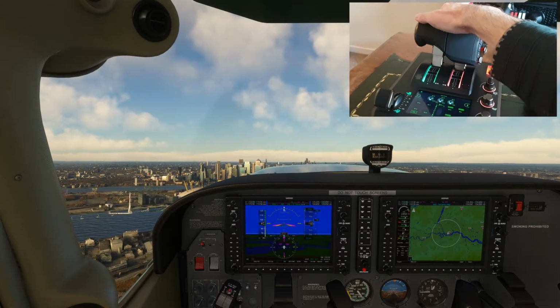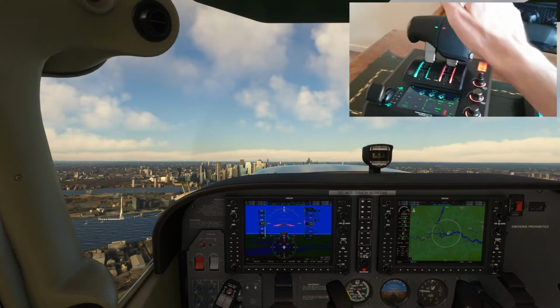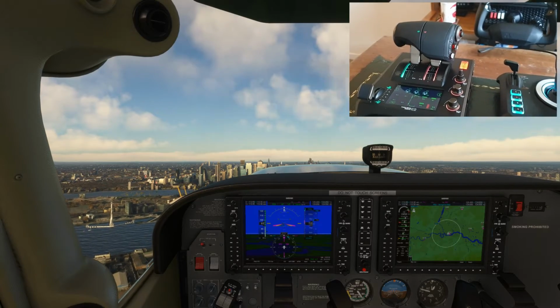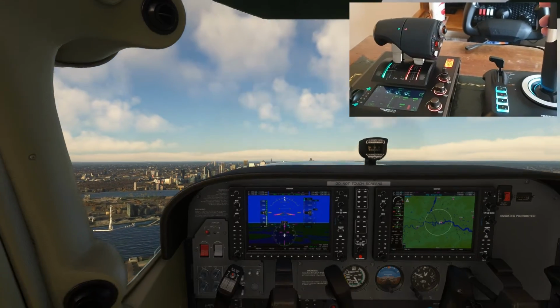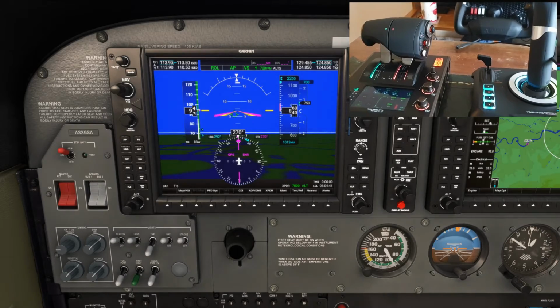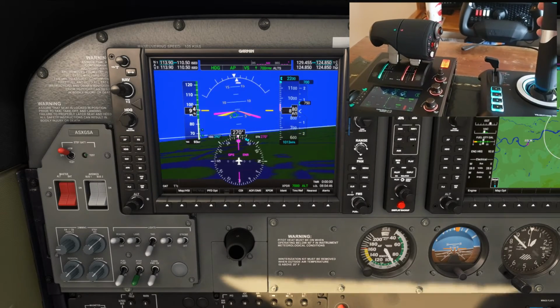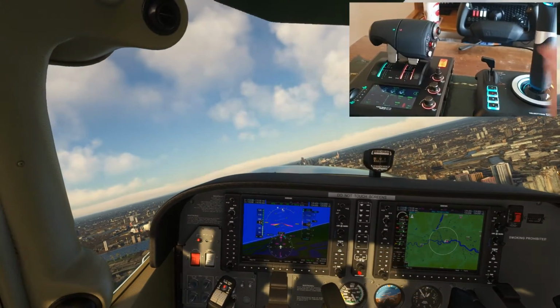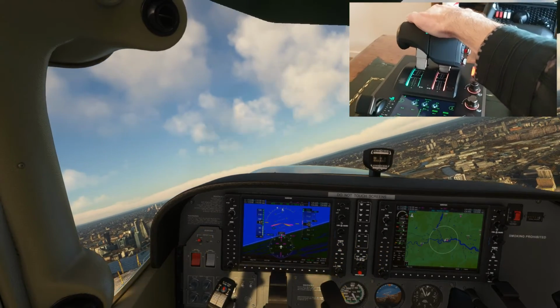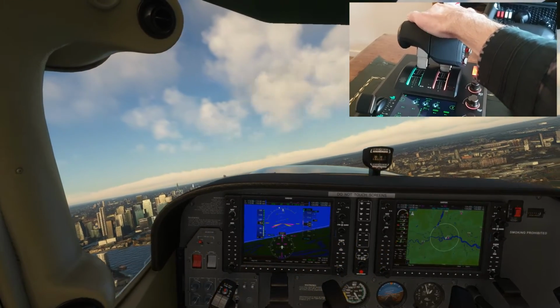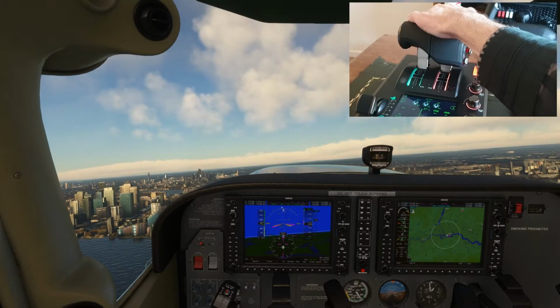We've got the rocker switch to control my heading. There we go. I just come to the... am I in heading mode, in fact? I wasn't. Now I'm in heading mode. Wasn't in heading mode, but I am now. So change my heading. Rocker switch up. Just to move my heading the other way.